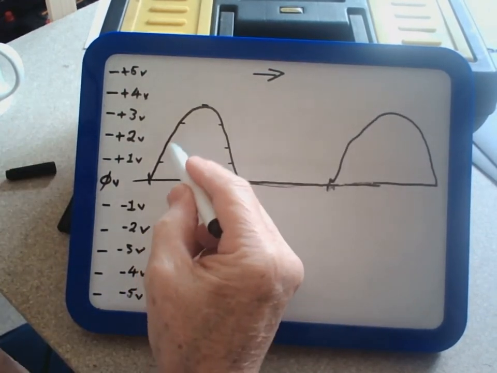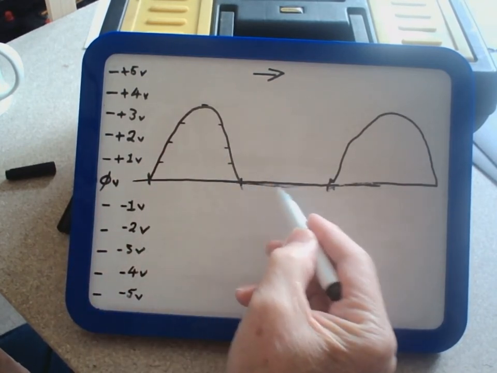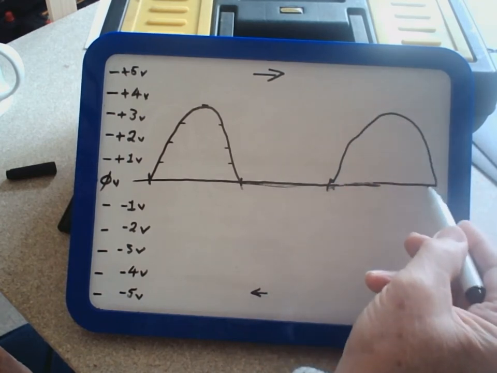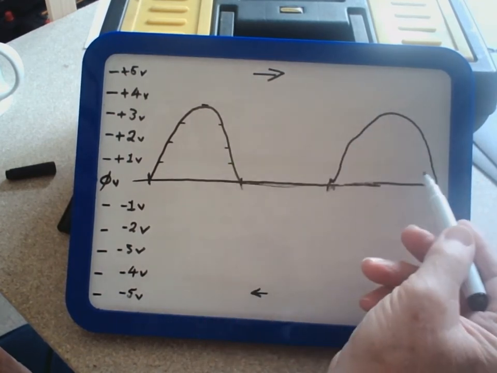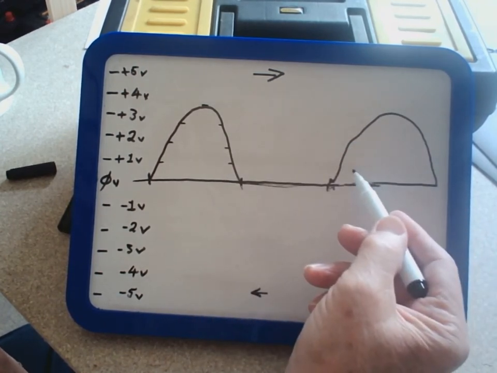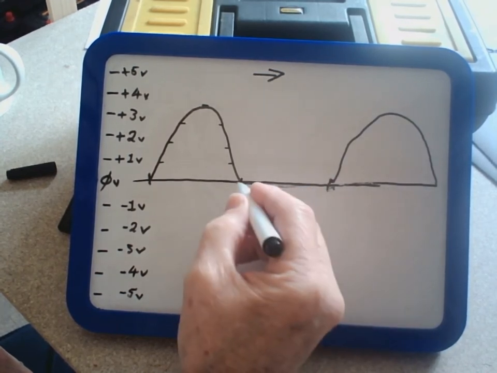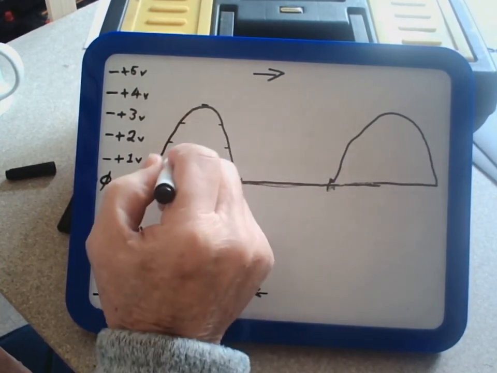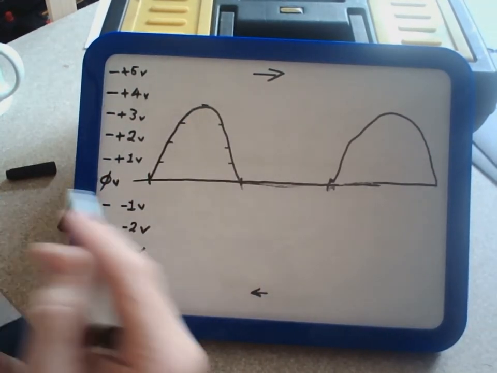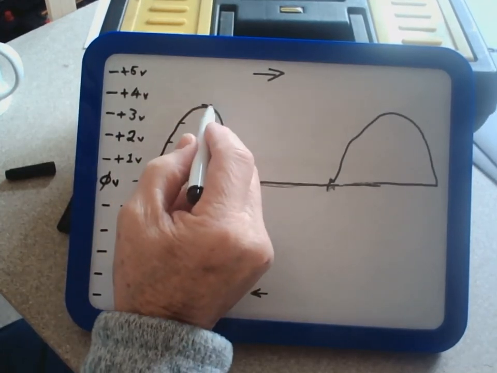The voltage was increasing and then decreasing, and then nothing was getting to the light bulb at all until the next pulse of DC occurred. And that's why the light looked so dim. It was only getting electricity for 50% of the time. But when we placed a capacitor in the circuit, then as the voltage rose, not only did it supply electricity to the light, it also charged up the capacitor.